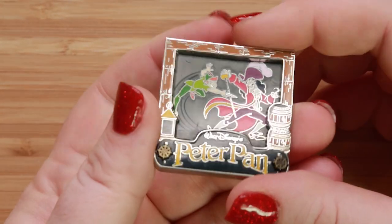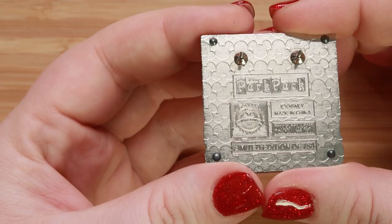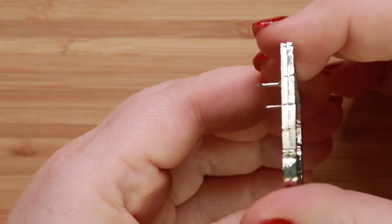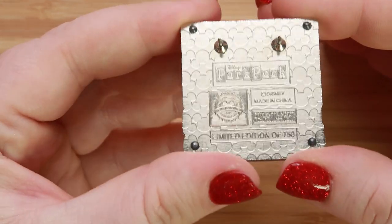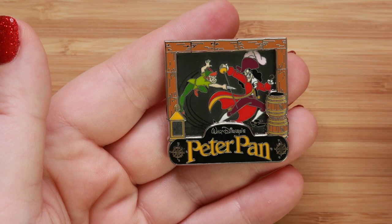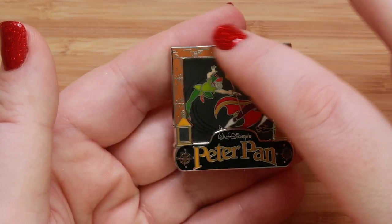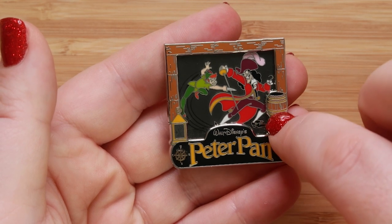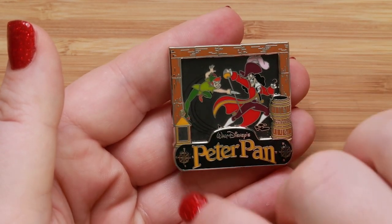All right, here is that Peter Pan pin. I love the park pack pins. I think they're really well made. You have that huge pin on pin frame element there. So you have Peter and Hook battling it out here. The frame is like a wooden, like the planks on a boat. And then you have these barrels here. You have Tink's little lantern that she gets caught in.